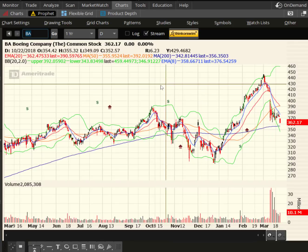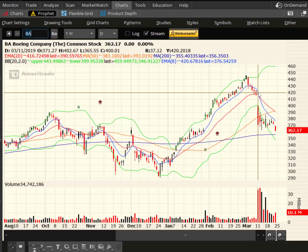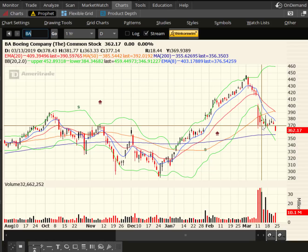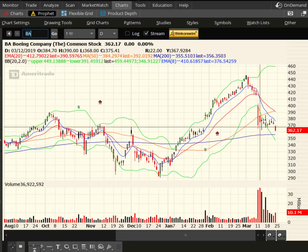Boeing. There is a lot of stuff that's potentially out there. And I told you guys, once a bizarre news event comes out where they could have rushed production, all this stuff, the fact that the two crashes occurred, which are absolutely horrible, terrible loss of life. But when I speak specifically to stocks, that's an unknown event, and you just don't know which way it's going to go. And then it just traces out a pennant, or what we would call a bear flag.